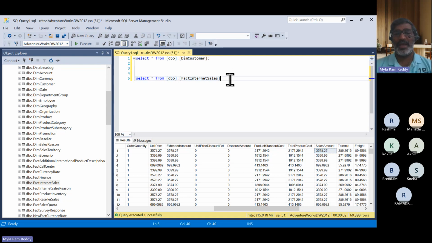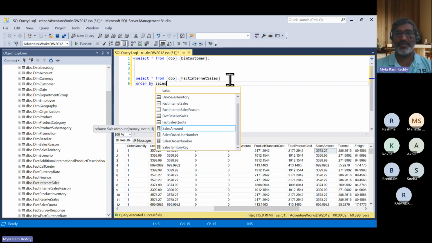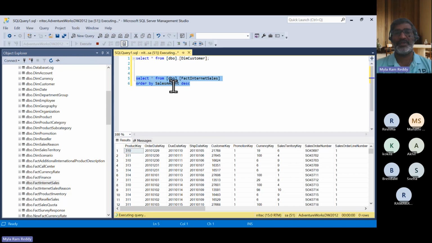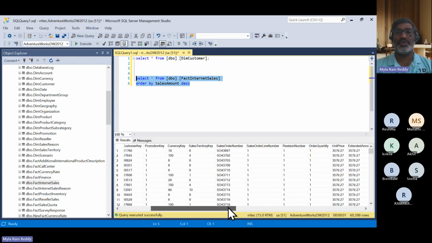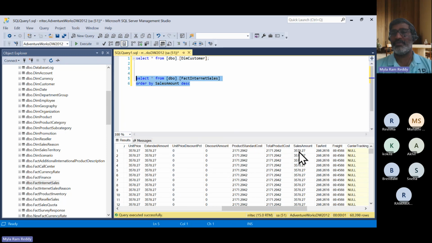For example, I'm writing here order by sales amount in the descending order. I am technically strong in SQL, that is the reason I am able to write this SQL. And I come to know the sales amount is highest for this person, 3578.